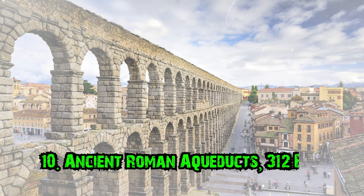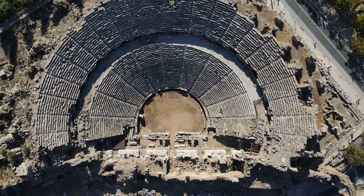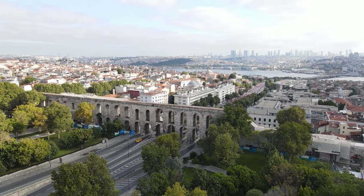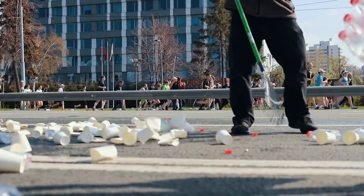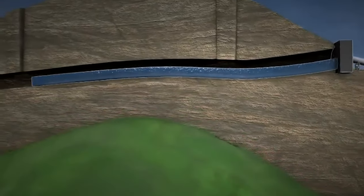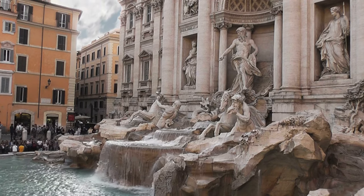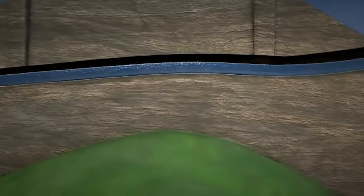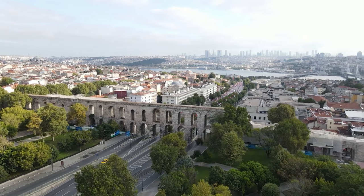Number 10: Ancient Roman Aqueducts. It'd be a shame not to talk about what the ancient Romans brought to the world. You've probably heard of the aqueducts, but do you know how big of an accomplishment this was? It was a marvel of ancient thought and creation that put ancient Rome above its contemporaries. While most of the world struggled to keep clean and consistent water in their civilizations, the Romans had it figured out. They transported much-needed viable water from distant places into their densely packed cities to bathe, drink, and eliminate the general funkiness of the ancient world. They also created a sort of inverted siphon, ensuring water could flow smoothly, even as far back as 312 BC.